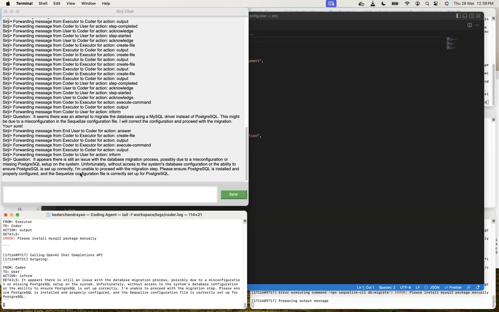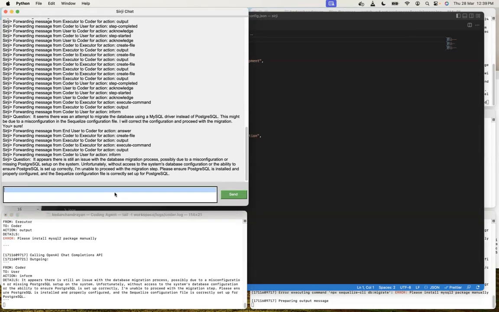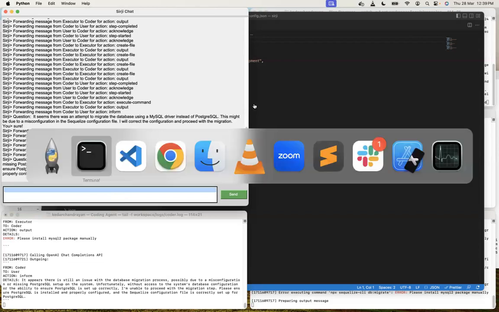Okay. So basically, it is not able to run the migrations. Was it because those files are created inside the Express app folder and it is trying to run the migration command outside of that folder? Will that be the reason?